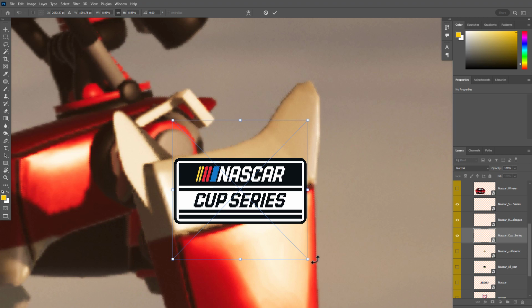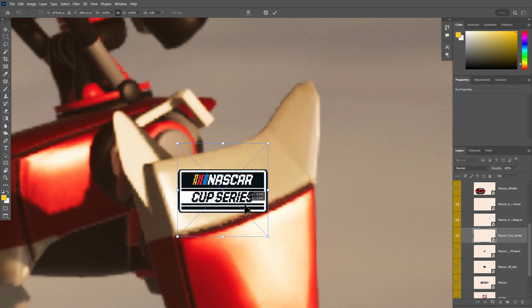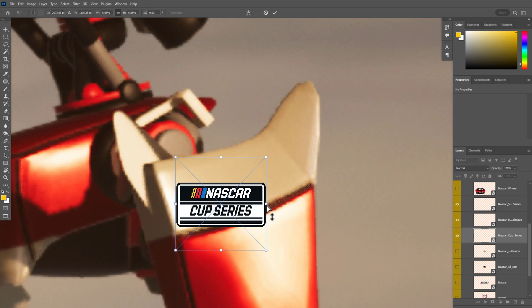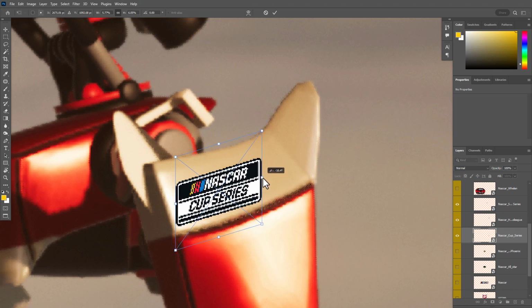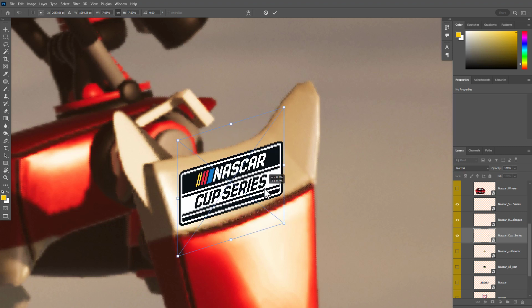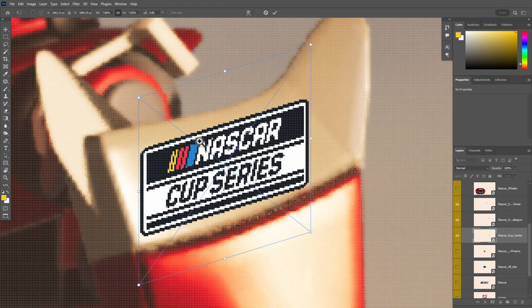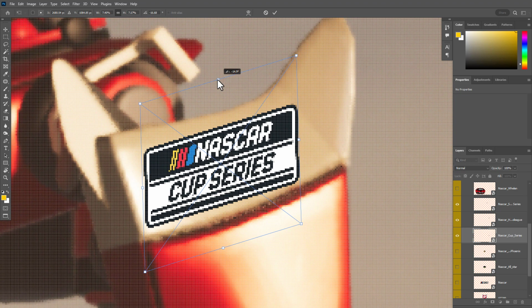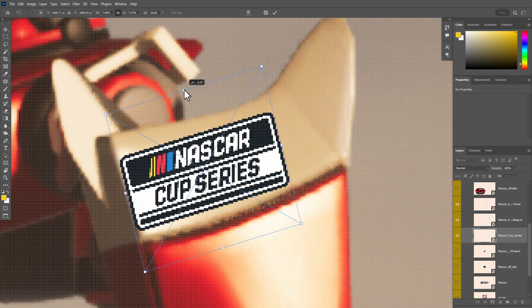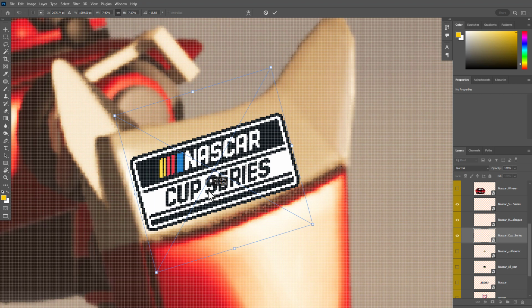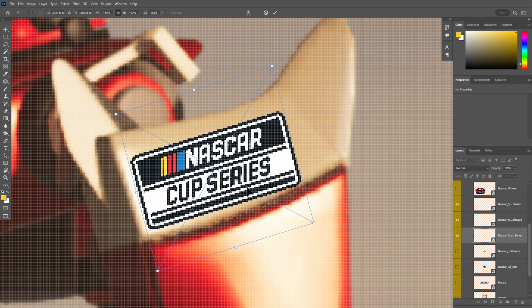This way I can just scale this down and then start with a corner and then hit Control and move this up. I can see here the curvature there, so that suggests that I would need to ultimately use the warp tool. Now click and hold Control and then move this like that. I could initially just start it this way just so I can align things in a way that is as accurate as possible.